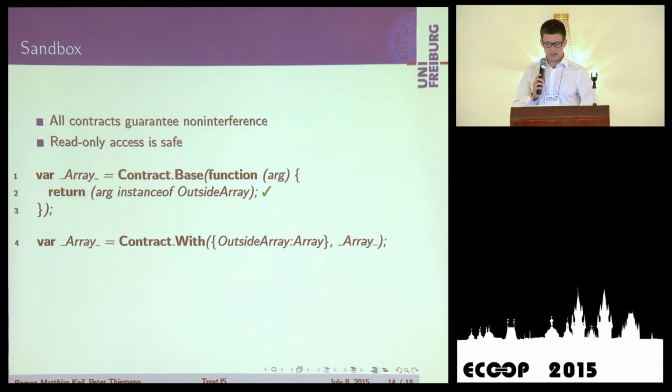and we would not be able to state such predicates. To grant read access, TreatJS consists of a with contract, which is very similar to the with statement in JavaScript. It first takes a binding object, and second a contract, and each binding defined in this object is then available inside of the sandbox and can be accessed by the predicates. For example, we can now use the global array element by using outside array inside of our predicates.